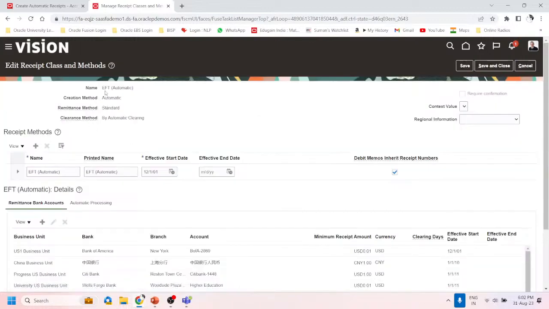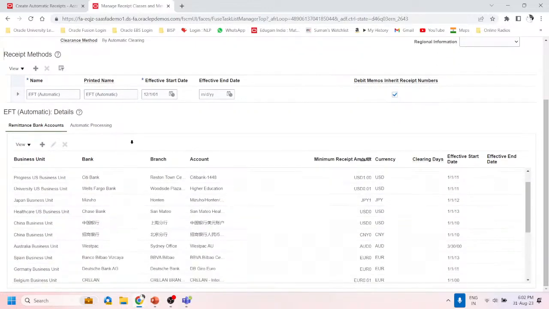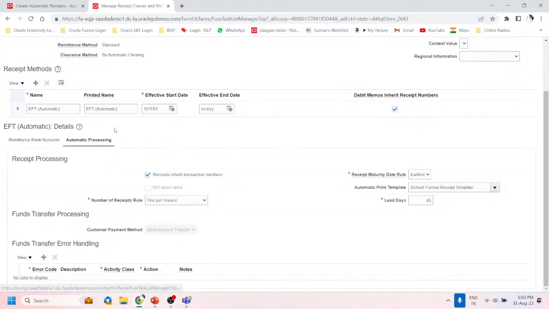While creating the EFT automatic, the creation method is automatic, the remittance is standard, and the clearance method is by automatic clearing, right? So that is a must. And I have defined the same out here, and the automatic process.